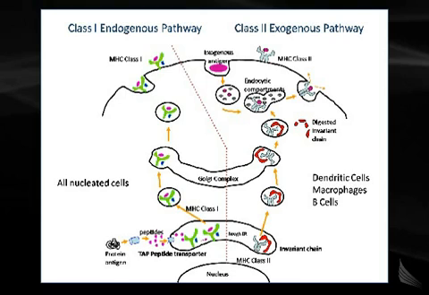So what your cells will do, if there's no foreign protein or tumor protein to load into the MHC class 1 complex, is actually load a self-peptide. We have plenty of self-peptides in our cytosol that are always being broken down. It can load one of those self-peptides onto MHC class 1 just to get it to leave the rough endoplasmic reticulum and be expressed on the surface so the NK cells won't kill it.